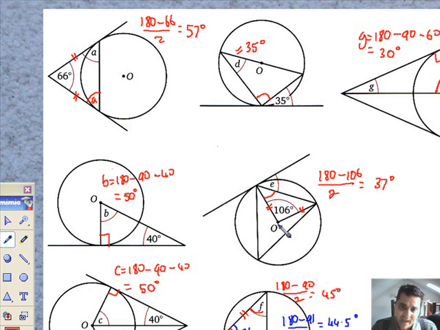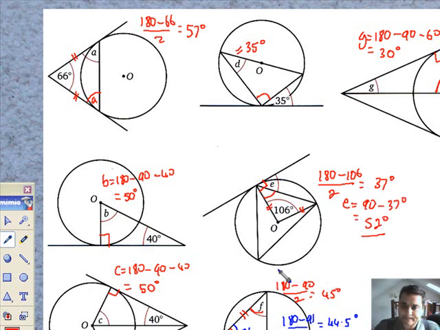Now look, here I have a radius, here I have a tangent. Therefore, this part here, all of it, is 90 degrees. So angle E is going to be 90 degrees, take away this small red part here I worked out a minute ago, which is 37 degrees, and that will therefore give me 52 degrees. I've made E 52 degrees, alright, by calculation.